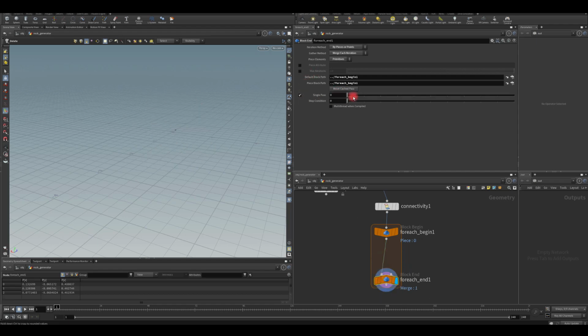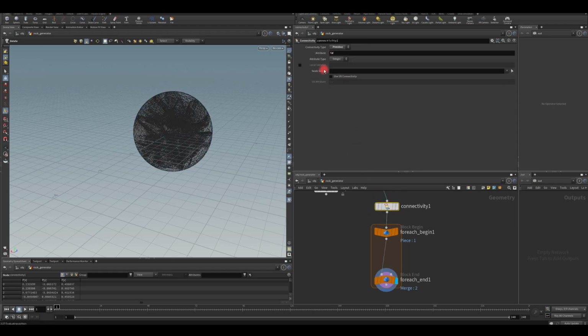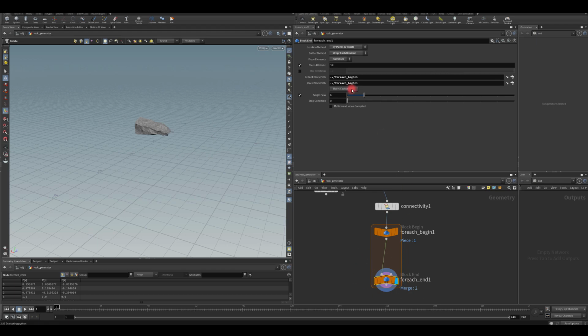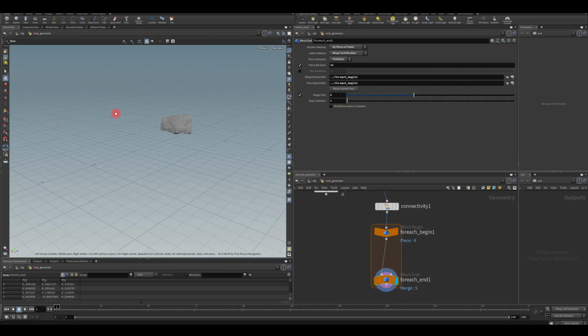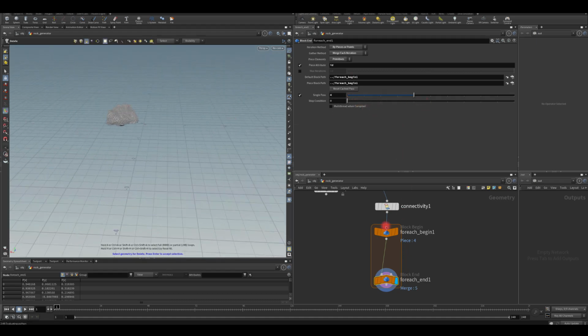I'm gonna enable single pass. It doesn't work, so I'm gonna enable piece attribute and get this ID attribute we created under connectivity. Just make sure it's set to primitive and you change the attribute to ID. And now if you go here, you can just have those pieces enabled to you with the slider.